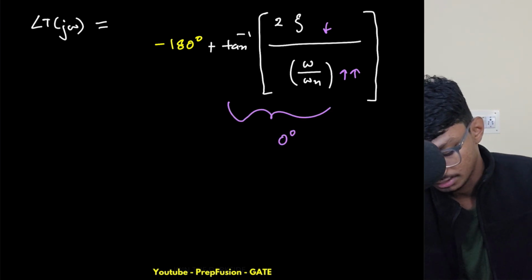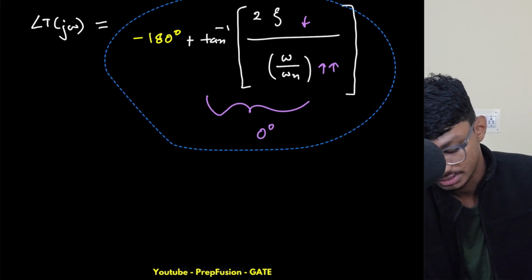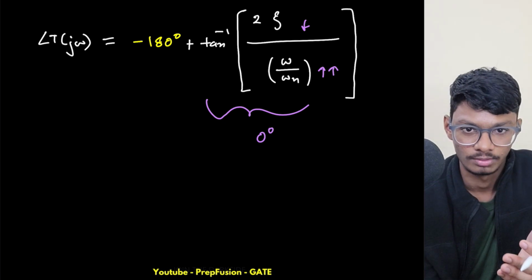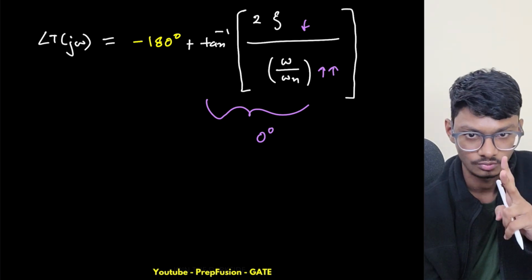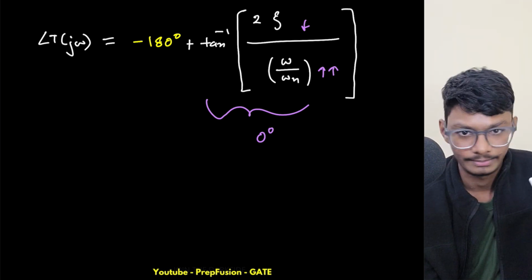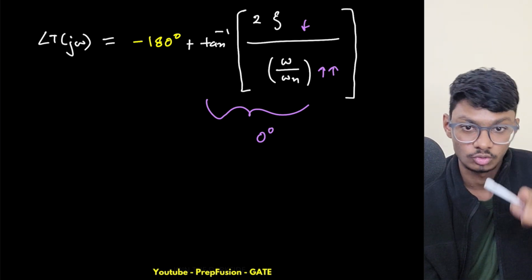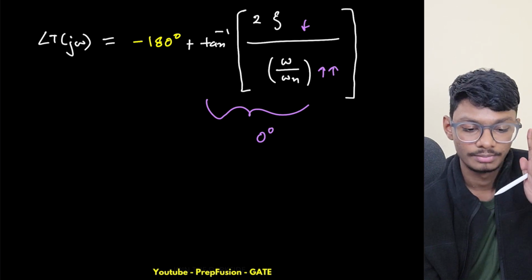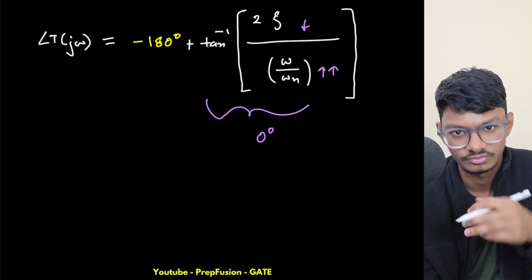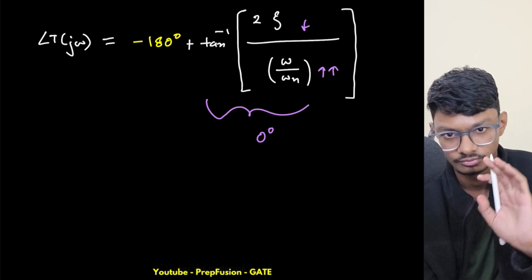So obviously my angle this time won't be 0, it will tend to minus 180, and that is understandable, because at high frequency the order is 2. So my phase will end at minus 180, and my order is 2, so my slope will end at minus 40 dB per decade. But what is the difference here? You might say, sir, we did this already, we already know all this, why are you saying this again and again? So we'll understand that.